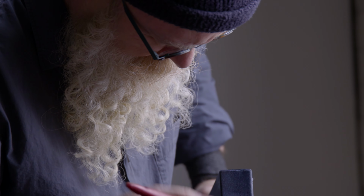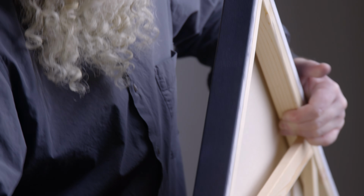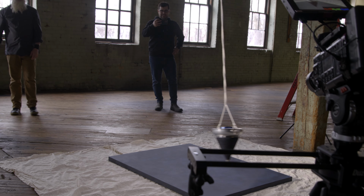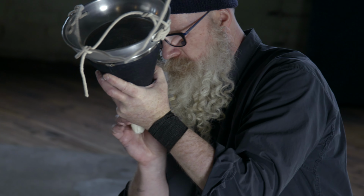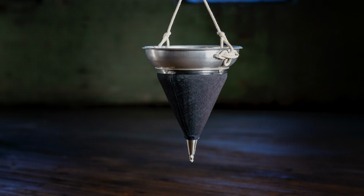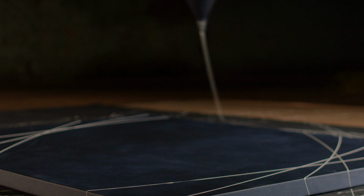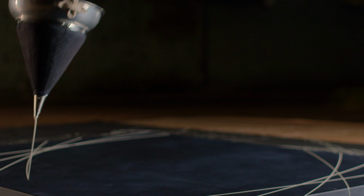He himself is not a regular pendulum artist, but he's such a brilliant artist that he went away and he prepared a number of canvases absolutely beautifully with a color palette that we discussed, and practiced a little bit, just getting a sense of the flow of the paint. But he also, with his wife, created this gorgeous vessel. Rather than just a paint can, they created this lovely vessel that had just the right tip opening and this lovely denim around it, so that when we were videoing the process, the actual instrument holding the paint would also be beautiful. Such an artist, such a gift, and I didn't know that.